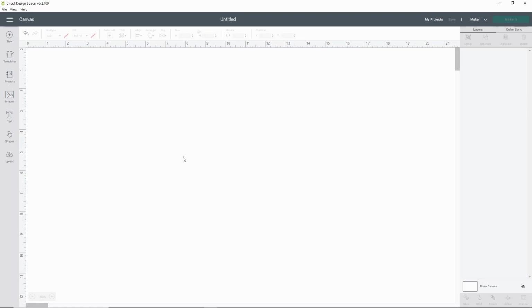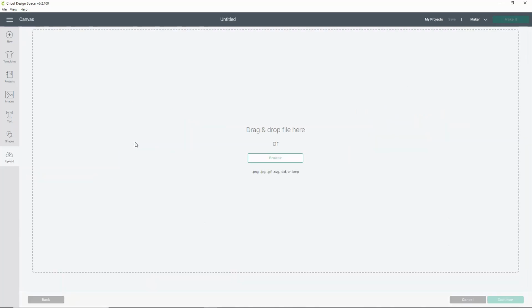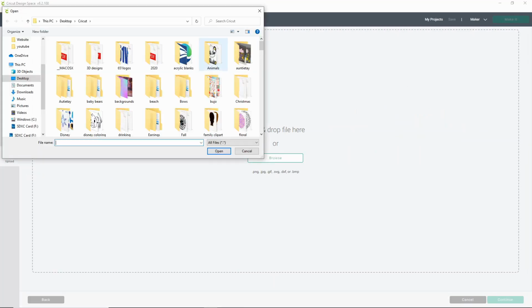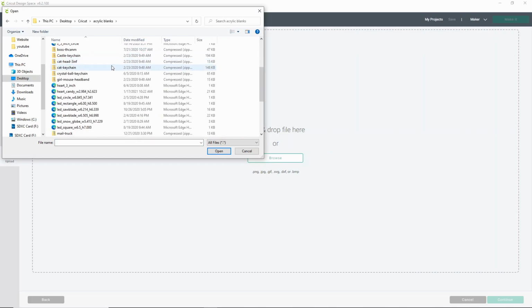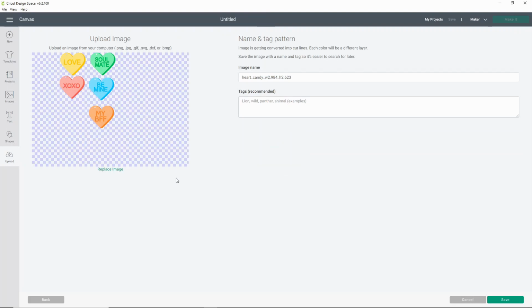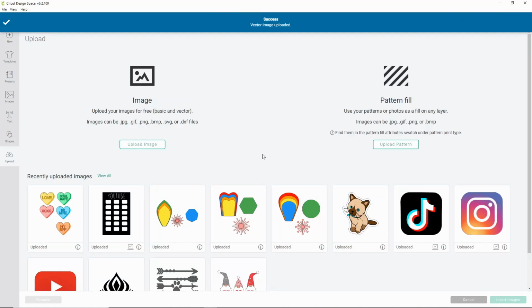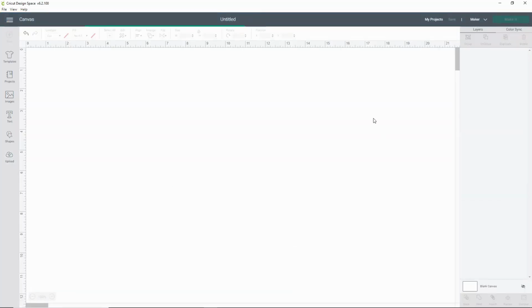Over in Cricut Design Space, open up a new project, and all you'll need to do is click the word upload over here on the left-hand side. Click upload image, then browse, and then you're going to find whatever folder you put that blank into. So I put mine in my acrylic blank, and all I need to do is find the one that's called Heart Candy. Go ahead and select that, and you'll see there's a ton of different options. All we'll need to do now is click the word save. What I'm going to do is click on the Heart Candy image and click Insert Images.